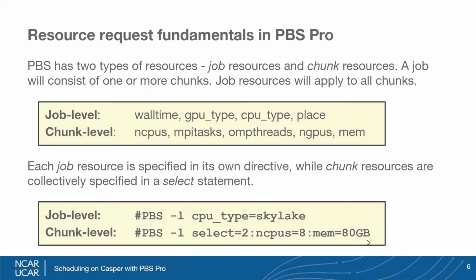Now, the way we have it set up by default, typically these chunks would be spread across multiple nodes, but that's not a guarantee. It depends on how this place flag is configured. So you can think of a chunk as a node, but it's not going to be the case in every circumstance.